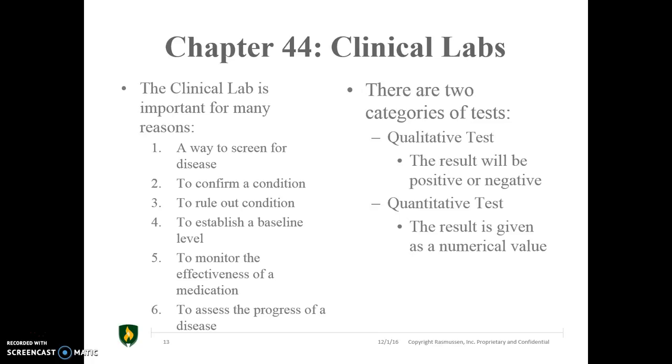All right, so chapter 44 is talking about the clinical lab, and it's helpful to know that it's not only the physician, but the patients who are providing information to you. It's important that you know this information to give to them. So the clinical lab is a way to screen for diseases, to confirm a condition, to rule out a condition, to establish a baseline for medications, to monitor the effectiveness of a medication, and to assess the progress of a disease.